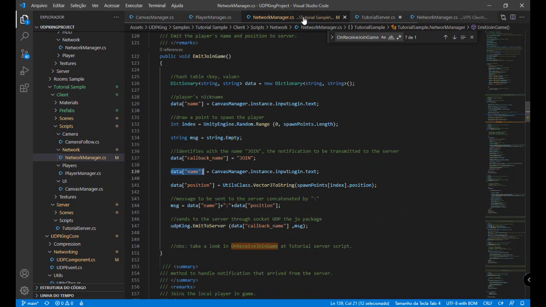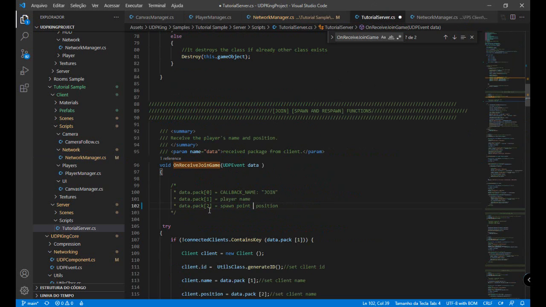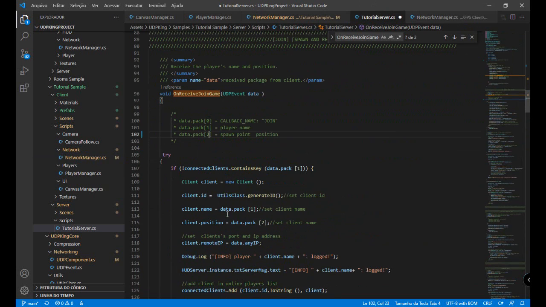Remember, we use the spawn points here and convert to string and send to the server. The server will save this spawn point using data.pack[2] index 2.